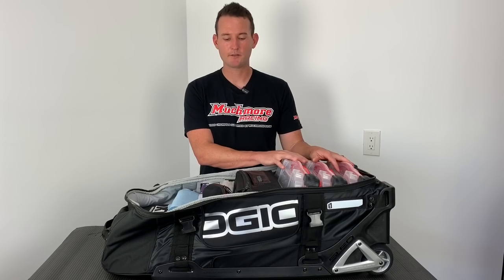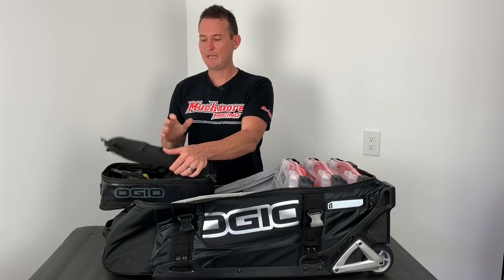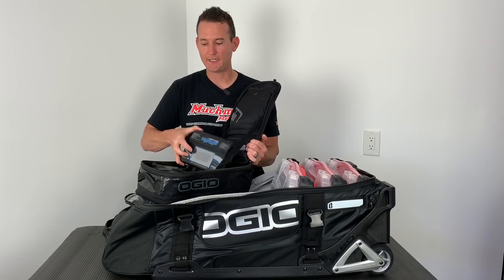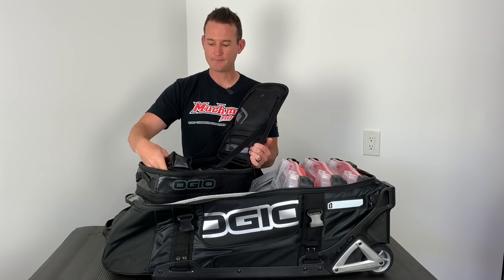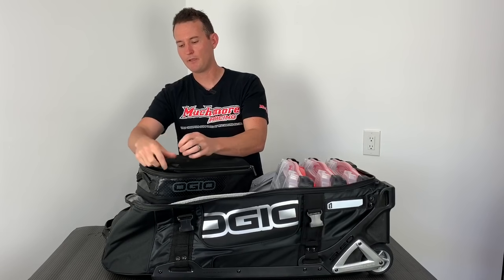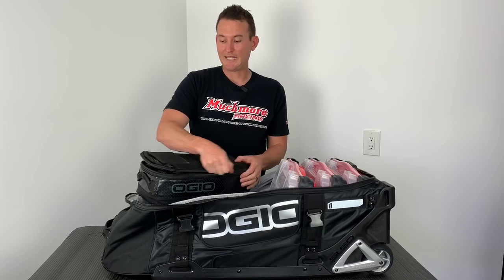The next thing is how I pack my charger and some accessories. This is also another Ogio product — this is their goggle bag. I believe Cody Neumendahl was the first guy to have one of these at the track, and as soon as I saw it I knew I had to have one. So this is how I pack my Muchmore charger in here. I have a lipo sack and I keep my batteries in there for safety. Then in this compartment I keep all my charger leads and power cables, and in the top right here I keep all my wire crimping tools and also some receivers.